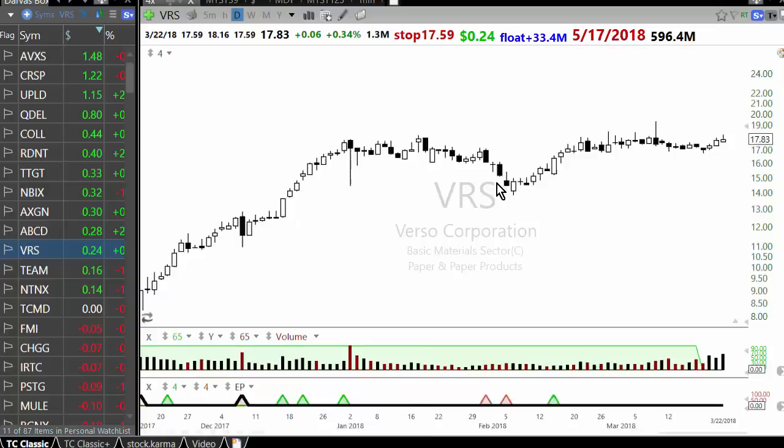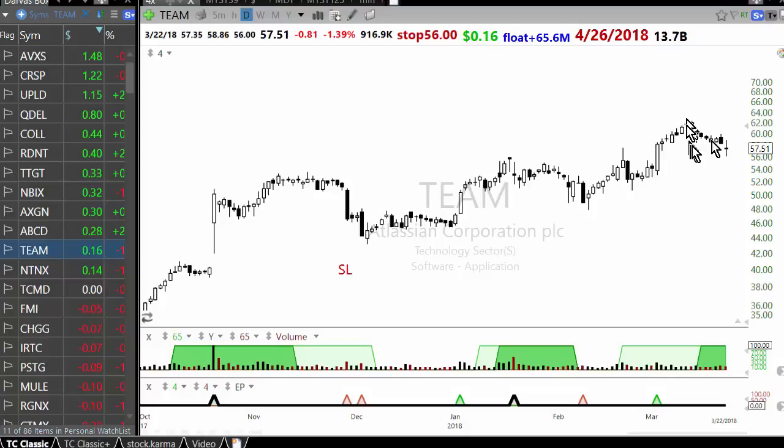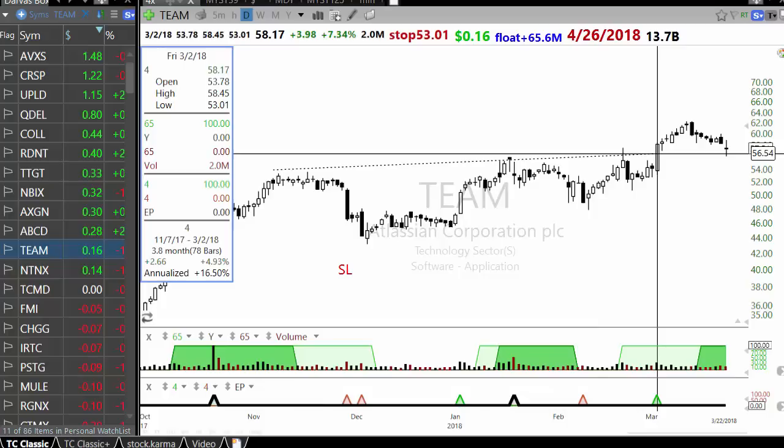This is not really a new industry, so it's not really an infant industry. So I would take it out, saying, okay, this is not an infant industry. But your team, you can say that it is forming a box. That makes it difficult, because what his definition of a box was really, this will satisfy his definition of a box. It was like going sideways for a long period of time.